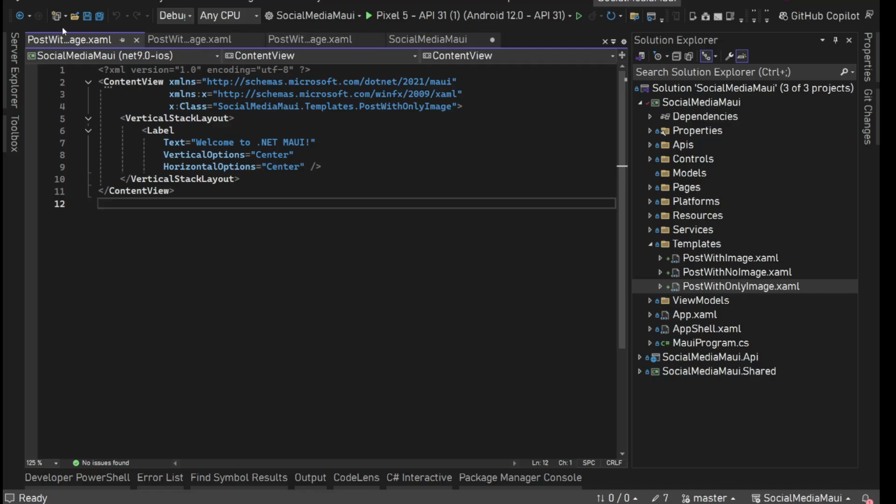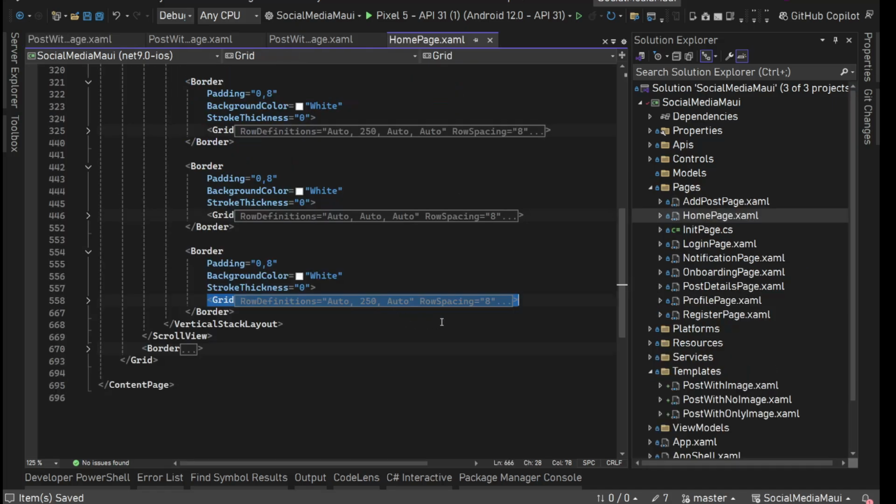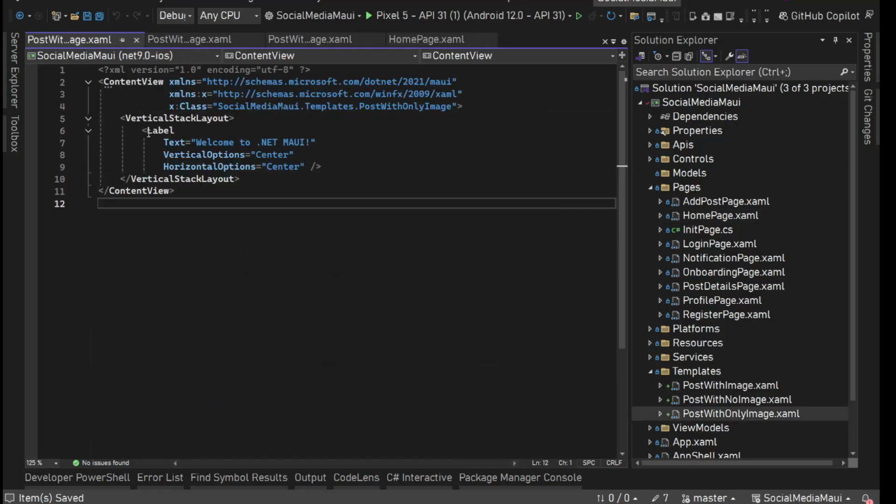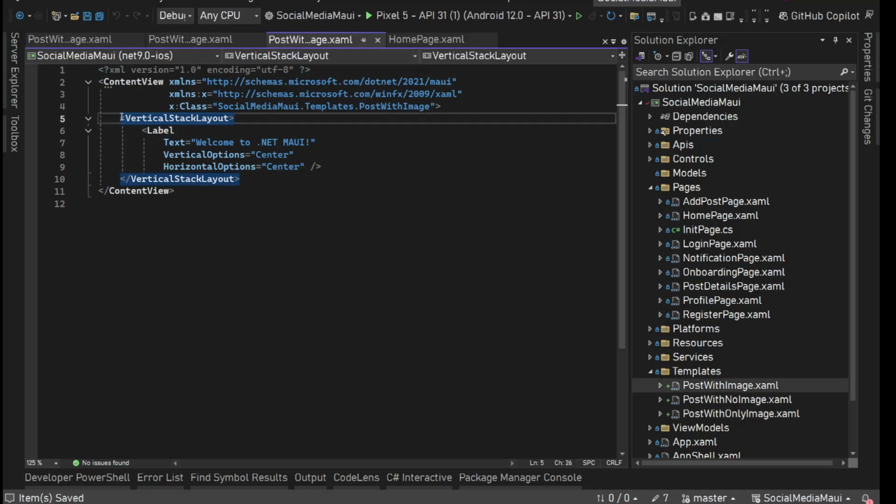All right. Now let's fill the UI for these. So we'll go to our home page. From our home page, we'll grab these grids, or maybe let's grab these borders. Yeah, we'll grab these borders only. So this border is for all, that means the post with image template. This is going to be this one. So we have post with image, right? This one.